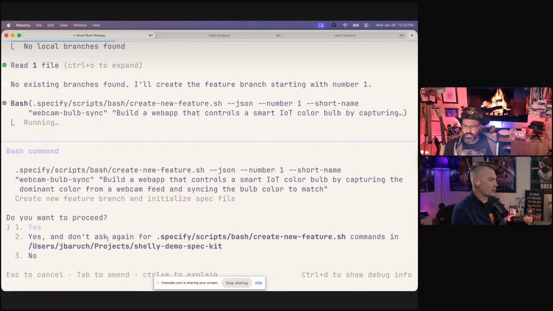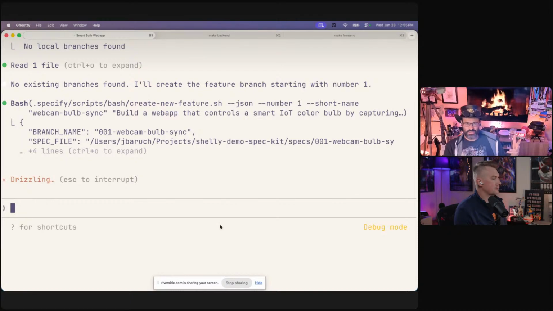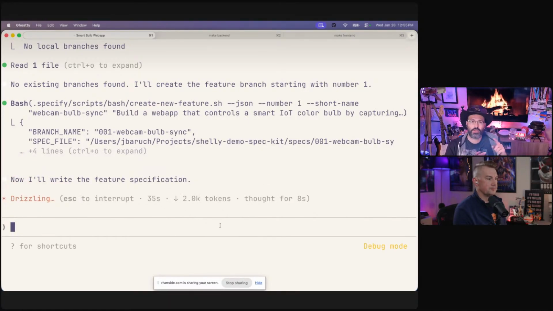Okay, so what you can see now is that it actually runs a bunch of scripts from the specify folder. Stuff like create new feature, create new branch, and this kind of stuff. Those are all instructed inside the specify command. And those are instructed to open a new branch in Git, come up with a good name for it using the LLM, and all this kind of stuff, right? So this is what it does. So now it writes our feature specification. So let's see how that goes.